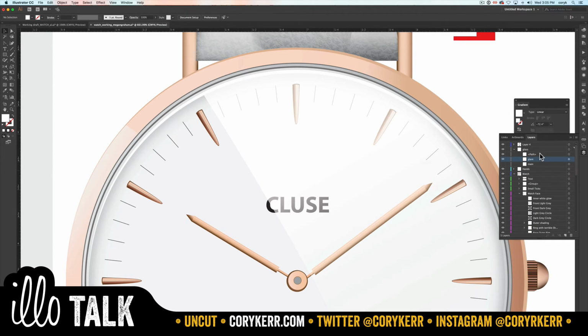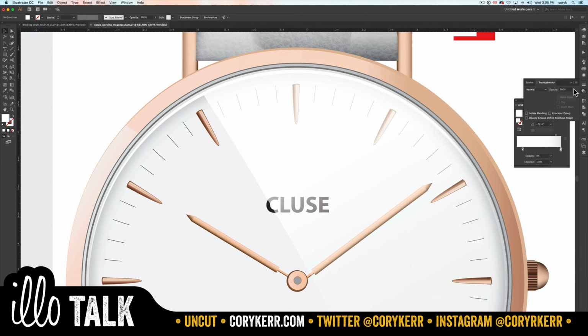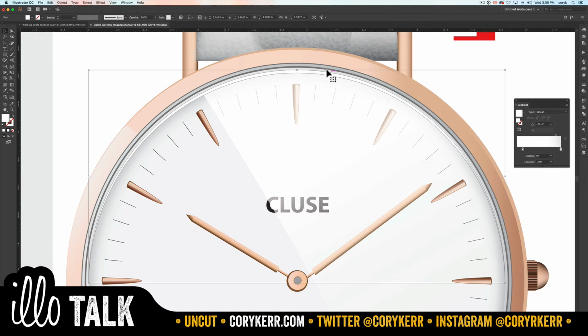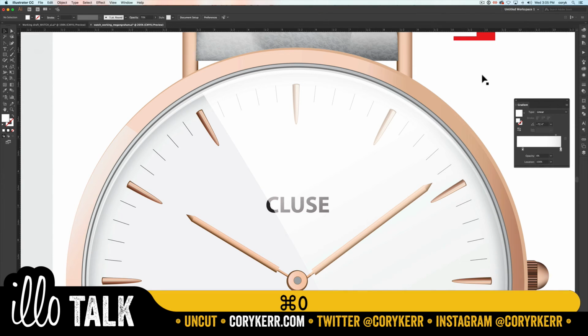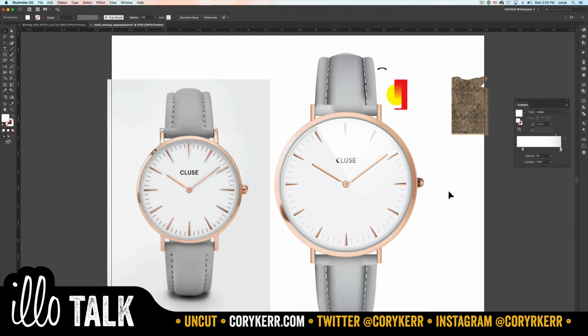And so that little sliver, and then you can take that and you can do the same thing. So we can come in here and we can drop the opacity slightly. If I actually have it selected, it'll work. There we go. Okay, so drop the opacity slightly like that. Okay, and so it's just that little bit of subtle. Yeah, that looks really good. Right.